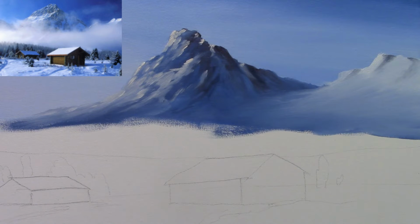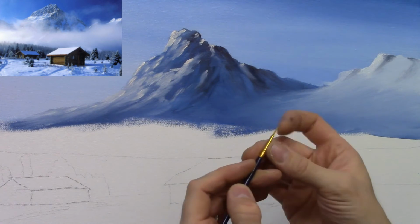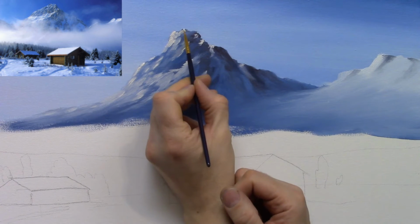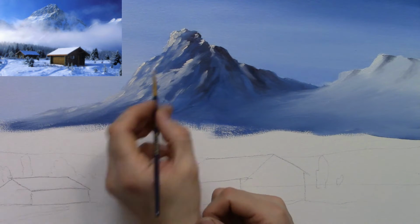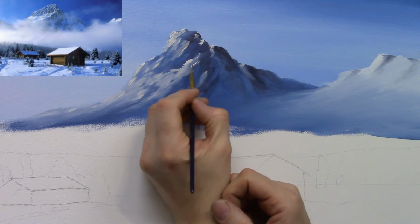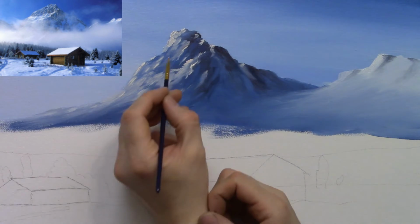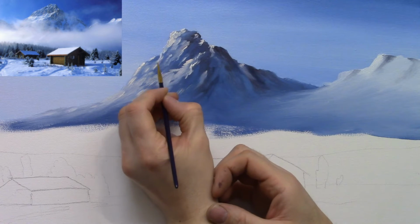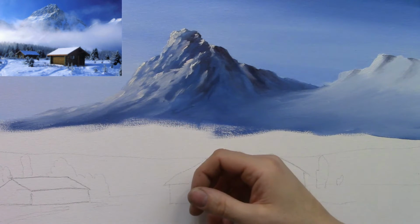Right, final step of this, I'm going to take a very small pointy brush. This is a new one, and you don't have to wet it, you can keep it pointy or just keep it dry. Let's take some nice crisp white and let's just go up and kind of define some of our edges with this. Okay, and it's just basically me putting a couple of lines here and there to suggest little ridges of snow, that type of thing, around the hill.